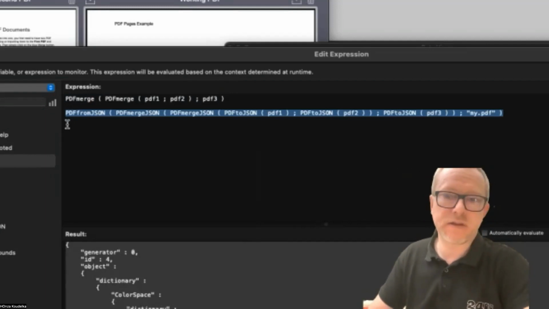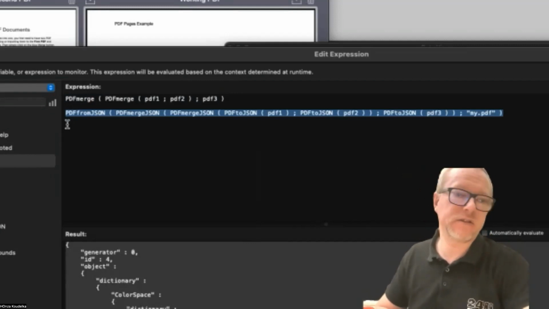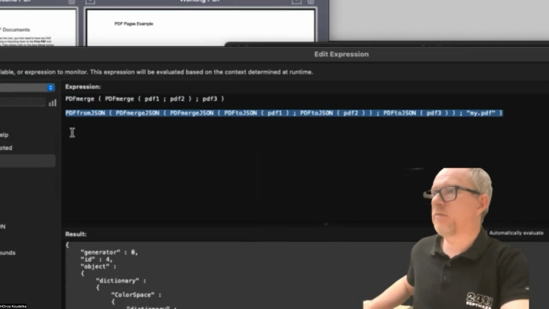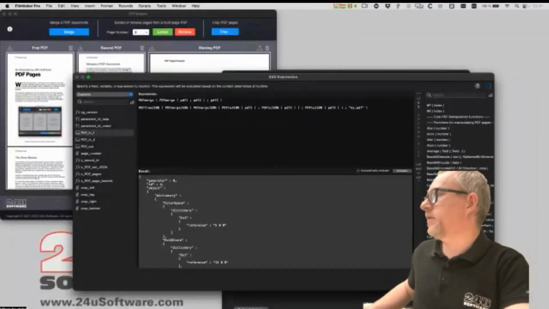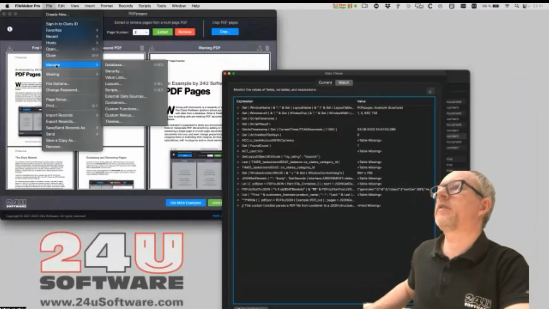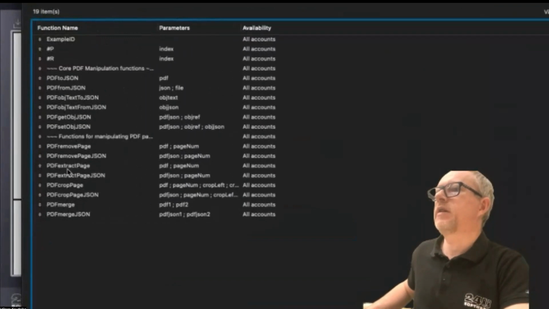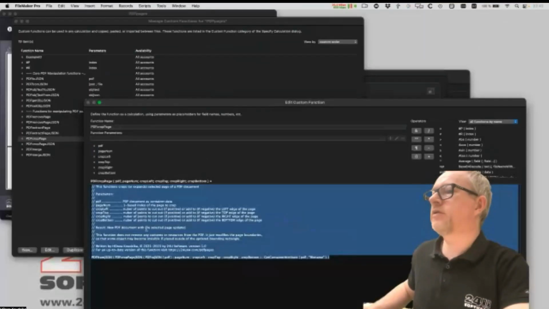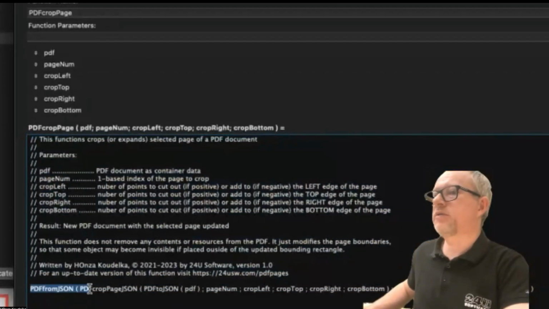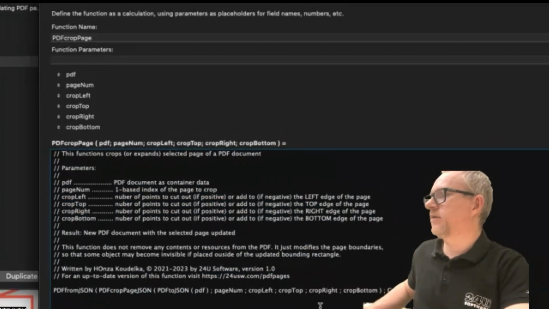And this way you achieve the same result as with this function, but this will work faster because you are not asking the custom functions to do the parsing or reconstruction of the PDF unnecessarily as part of the internal steps. So that's why in the custom functions here, I have both versions. I have extract page and extract page JSON. I have remove page and remove page JSON. And for instance, for the crop page, if you check the contents of this custom function, you'll see that it just uses the other custom functions to do the job.